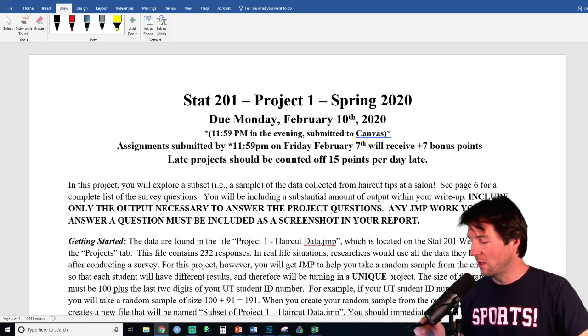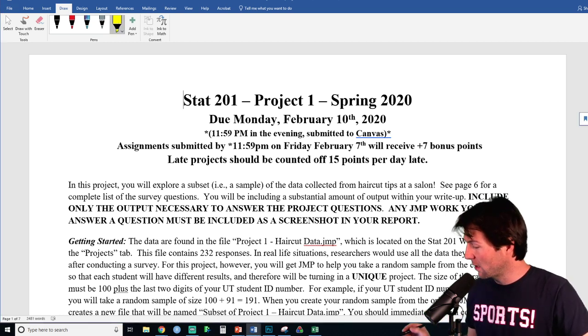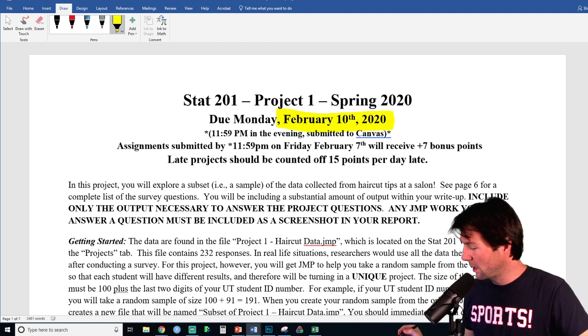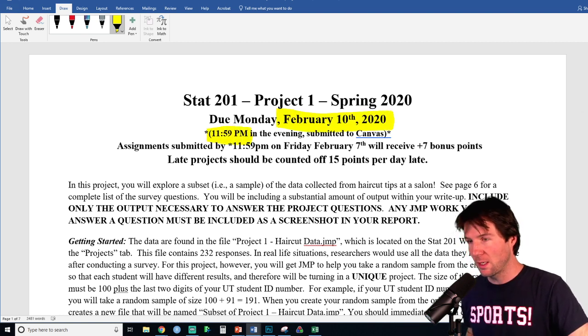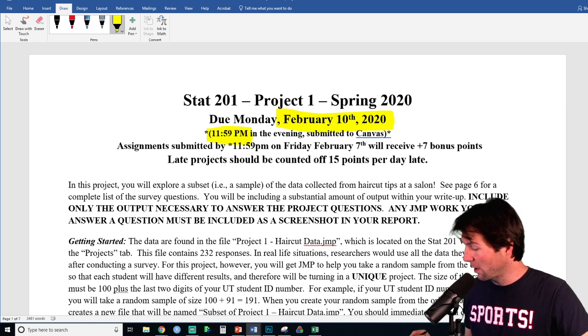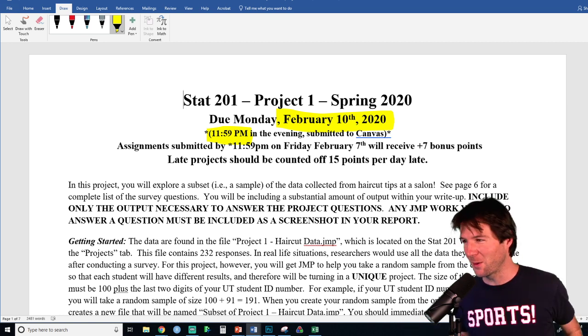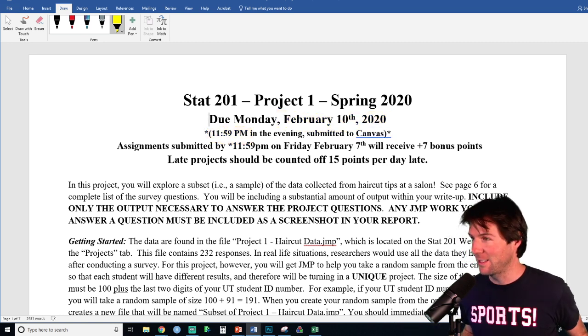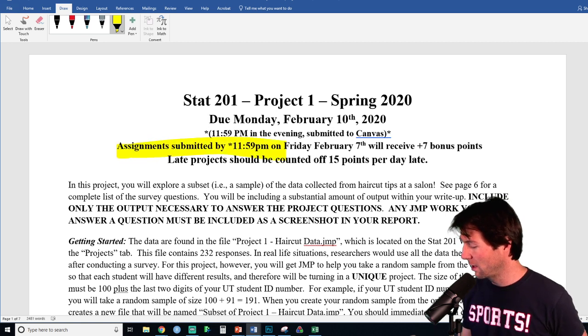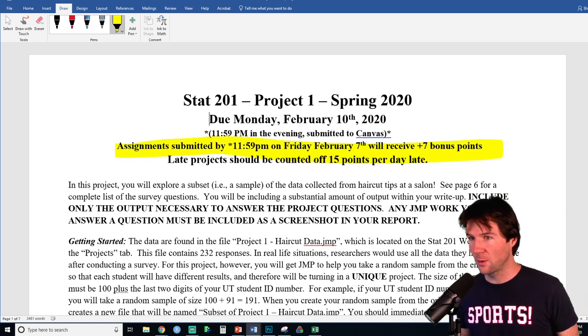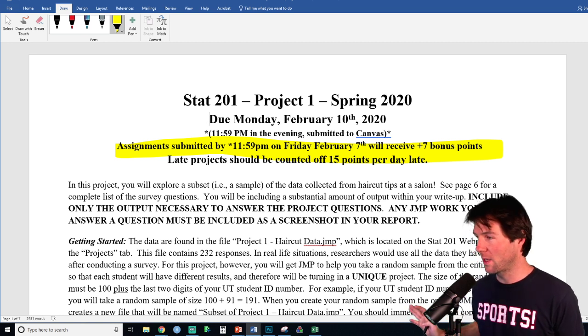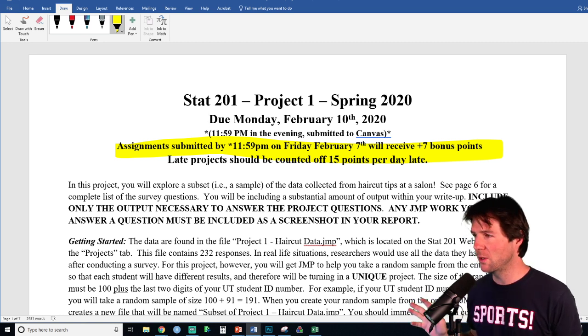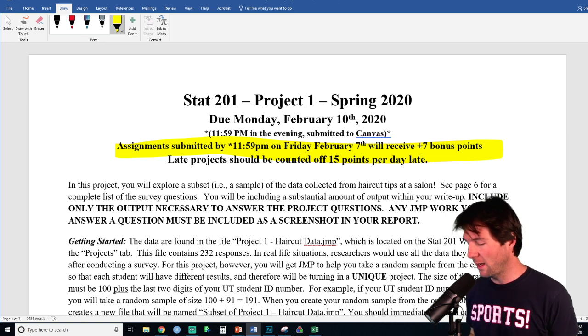But the project is due tonight for extra credit. You'll notice right here we have due Monday night by 11:59 for extra credit. It's due for regular credit on Monday night. For Friday, as in tonight, it is extra credit. So get the assignment done early, but don't turn it in if you don't have it complete. Don't just burn through the assignment and turn it in. Get it done correctly.